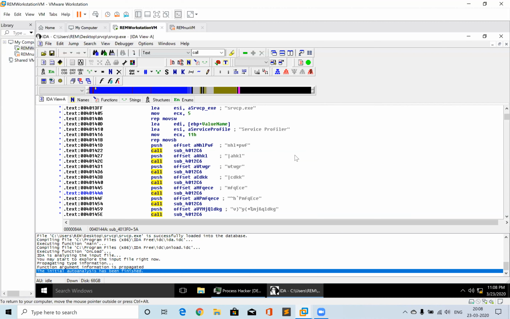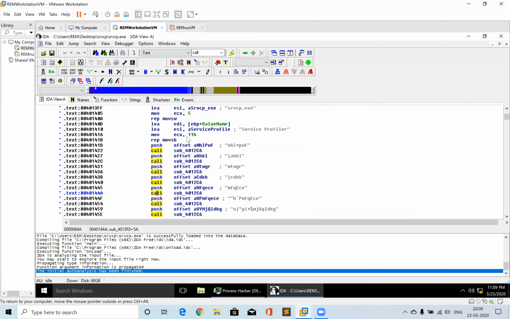Don't worry about that. As I told you, this is just an overview of the code analysis. I will go through the basic assembly instructions, like what this push offset something means, what this call something means, or the MOV command means. I will go through that in much more detail. I will cover most of the commands which you will be seeing during the code analysis.